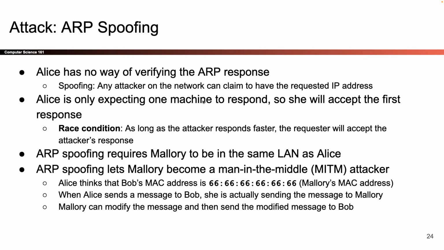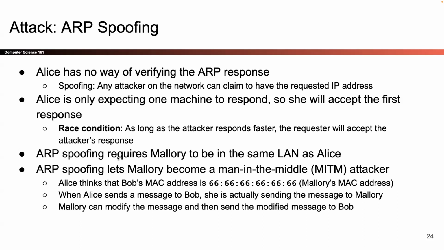That's called a race condition. It is going to come up over and over again as we see different networking attacks. Sometimes if Alice is expecting one response, then it's really a matter of whose response gets there first. So that's what the race condition is. Some attackers can win the race conditions. Some attackers can't. If you don't win, maybe you have to try a bunch of times. That depends on your threat model.